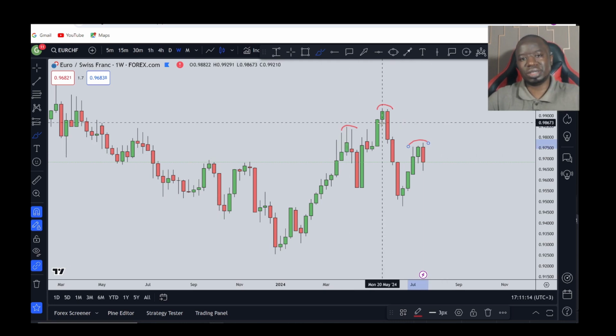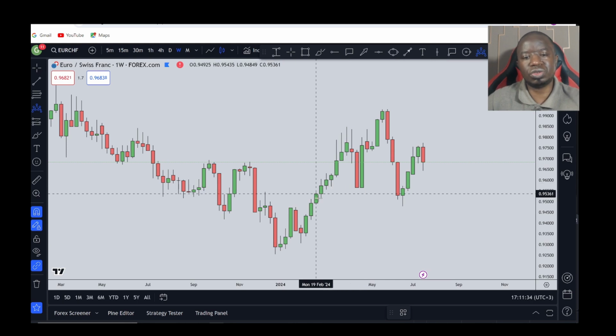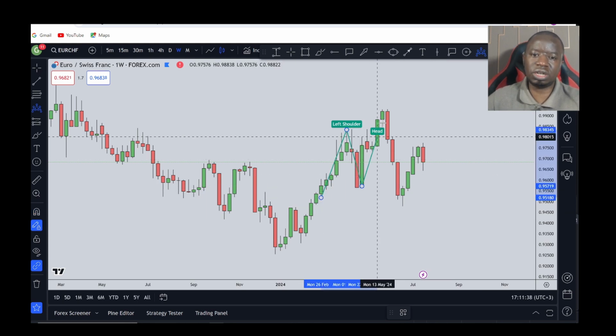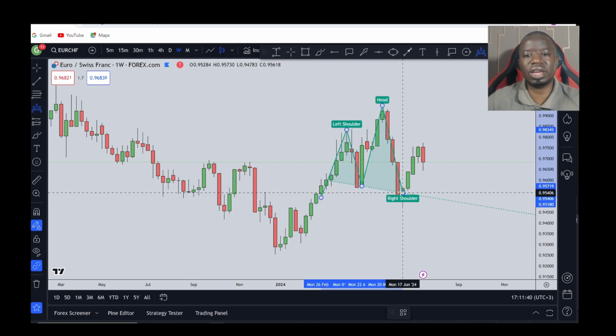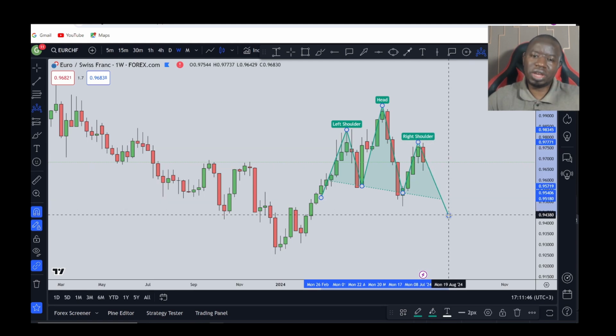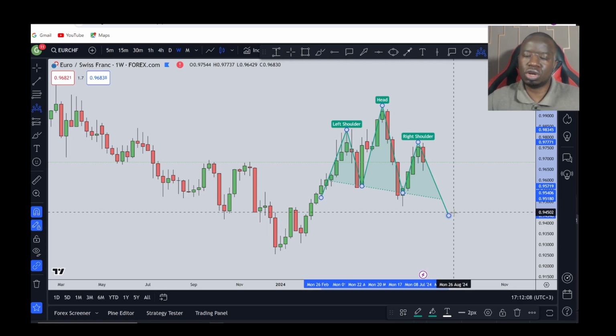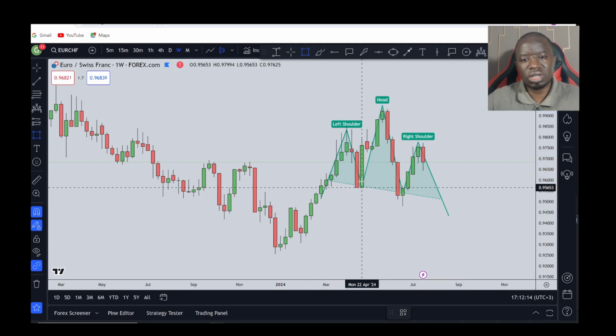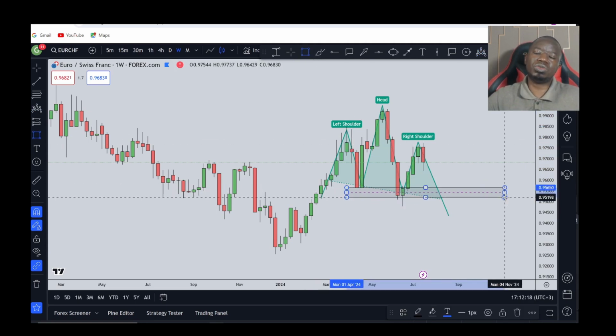What does that appear like? Well, it's a pattern that we know in trading as this being a left shoulder, this being a head, this being a neckline, and then this being a right shoulder. Price is currently forming what we know as a head and shoulders pattern, which is a bearish formation, further solidifying our bias as bearish. In the next coming days, we should see price drop to the downside to at least retest this neckline here to complete the head and shoulders pattern, which is currently in the process of formation.